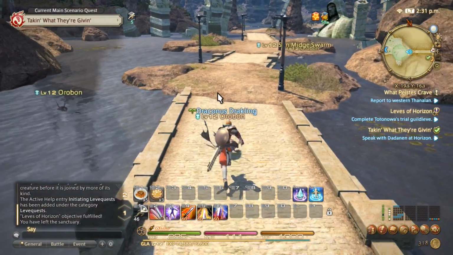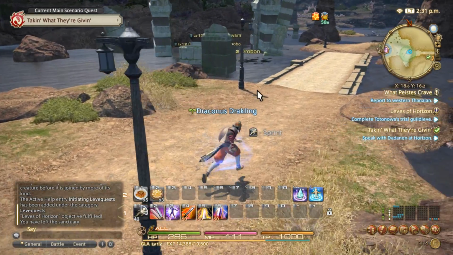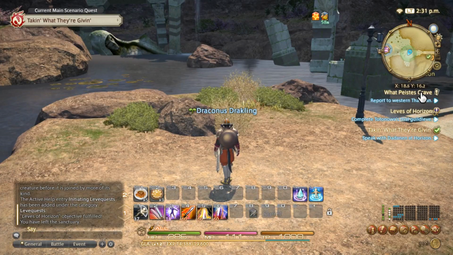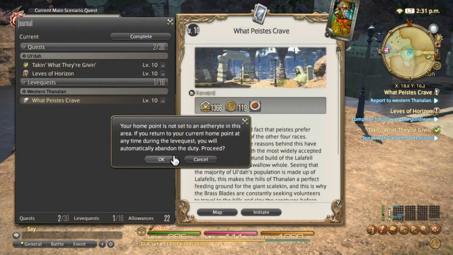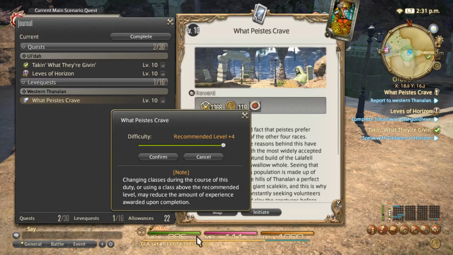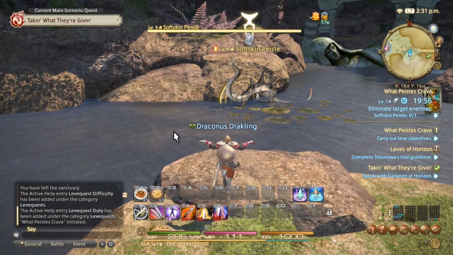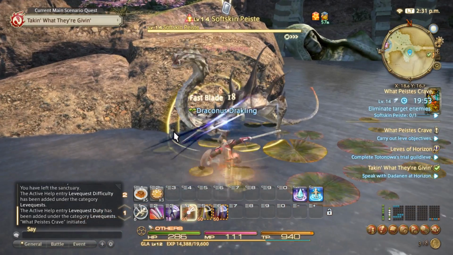I will say I am going to try and get 2 videos up today, so we will see how that works. Okay, so little green circle, so we click this, initiate. Yeah. So this is a level 10 guild lev, but we are currently level 12, so it tells us that we should be doing this at 2 levels above its regulated level. Just for giggles, we're going to go ahead and do 4 levels, so it's 2 levels above us. And we will see how well that works out as a tank, because I know most DPS can do that without a problem.